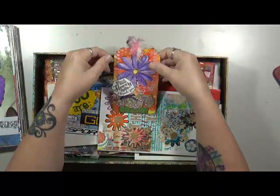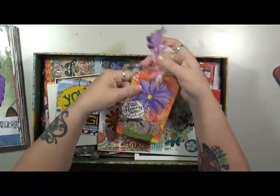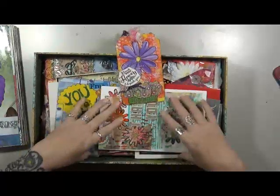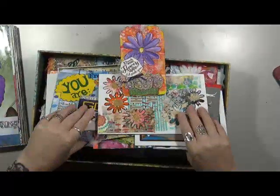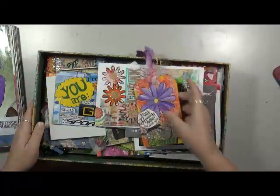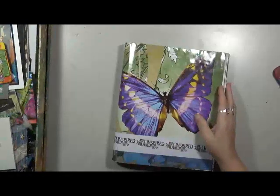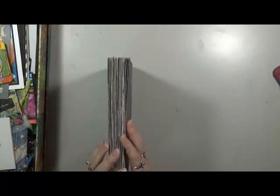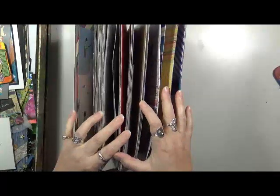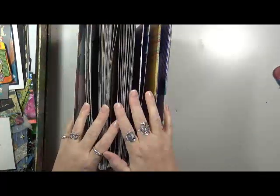So what I am going to do, this was sent to me by Wendy, is get all of these goodies that are in here, as many as I can anyways, and put them into this book. Now, how am I going to do this? First of all, yes, this journal is going to be huge, right? That's all right, I don't care. That's what I want to use this journal for.